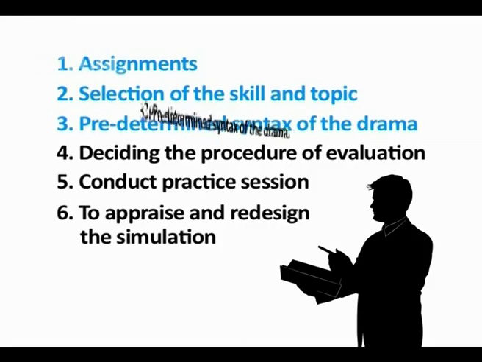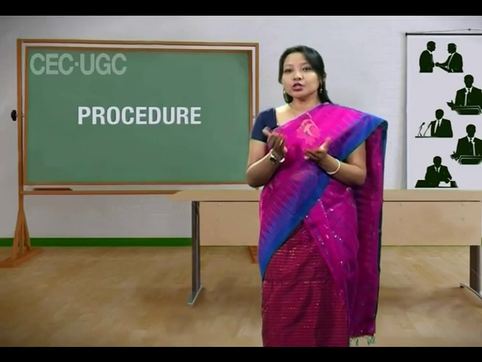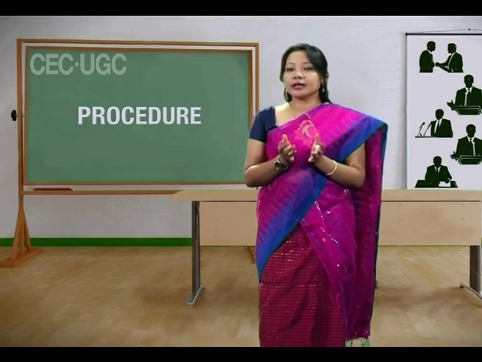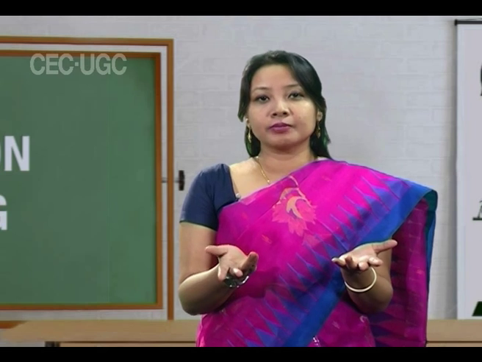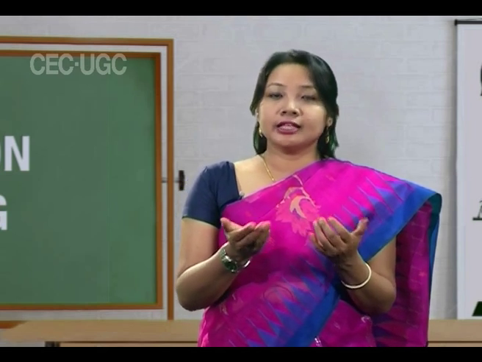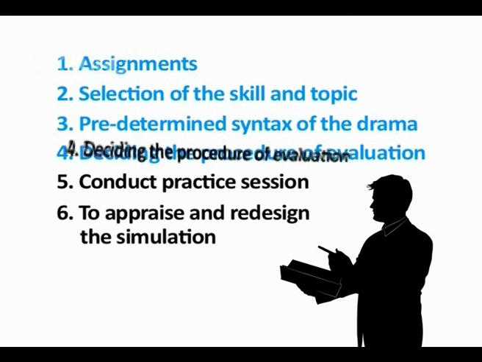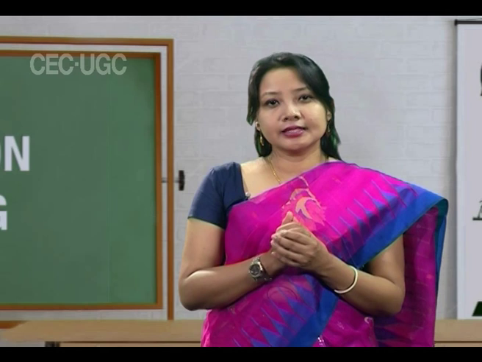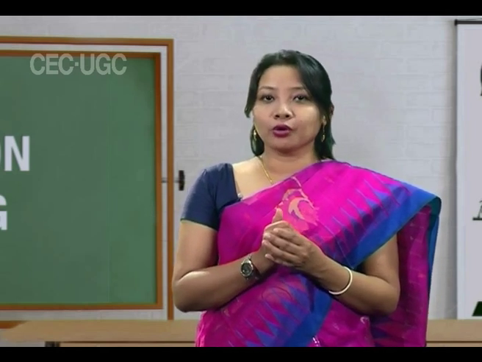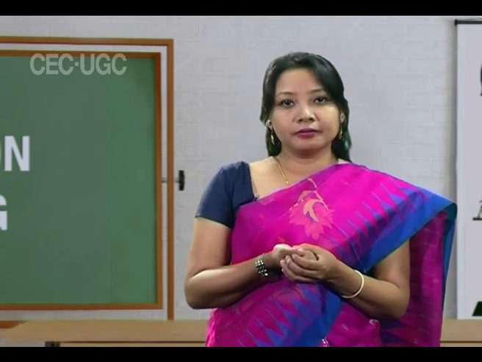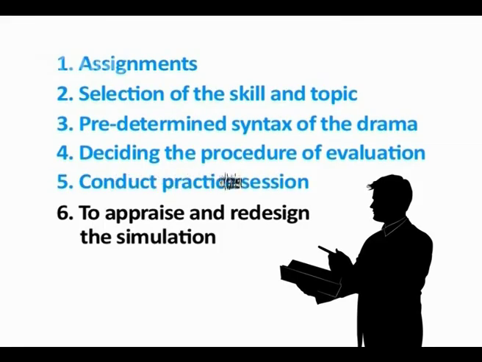Step 3, predetermined syntax of the drama. Here, the sequence of activities in the drama is determined. Decide who will start the conversation and who will stop the interaction and when it will be stopped. Step 4, deciding the procedure of evaluation. In this step, it is decided what kind of data the observers have to record and how the recording is to be done.